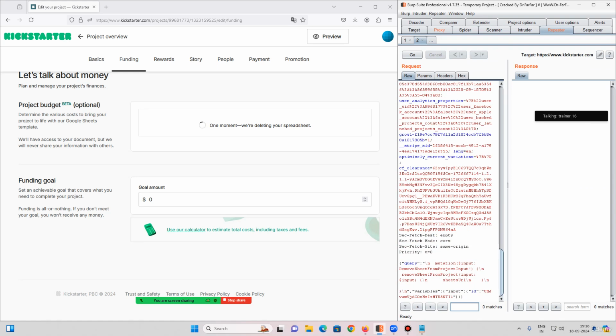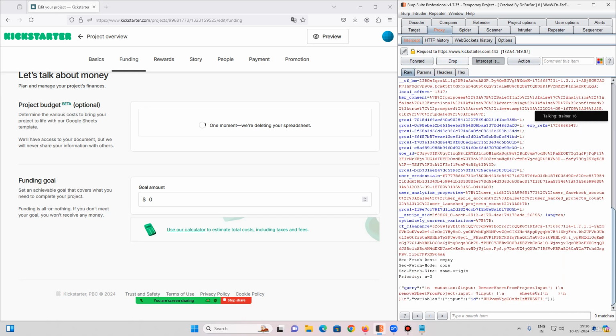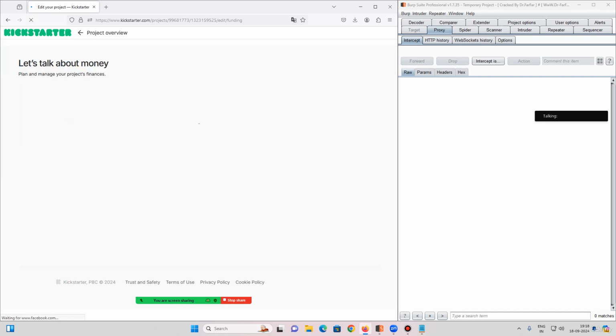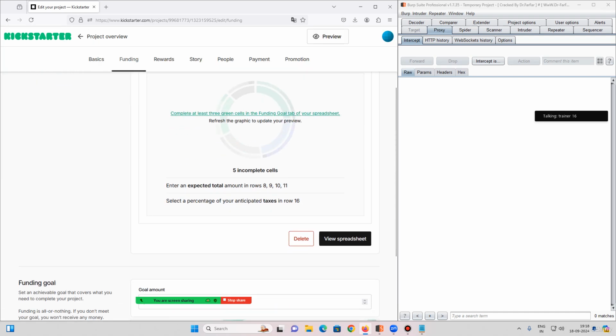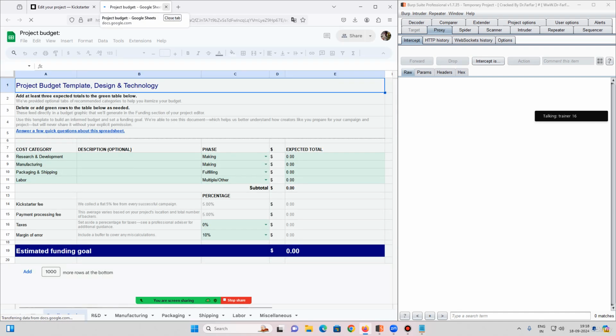It's alphanumeric, so we can't really guess it. Hmm. If I click on view spreadsheet, it takes me to the Google Docs.